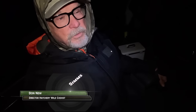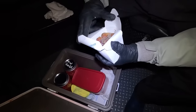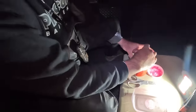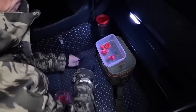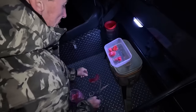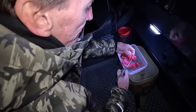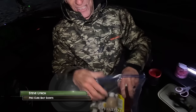Usually when I'm on the Deschutes I'm either upriver casting spinners for steelhead or fly fishing for redsides. I was here probably 15 or 20 years ago, so I'm certainly on a learning curve today. We've got sand shrimp and two different flavors of eggs. We'll get everything cut up into baits and hopefully figure out what they're looking for. These ones here are fused — a few different cures with us today but we're starting with these. They just came out of a fish I caught the other day so they're about as fresh as they get.